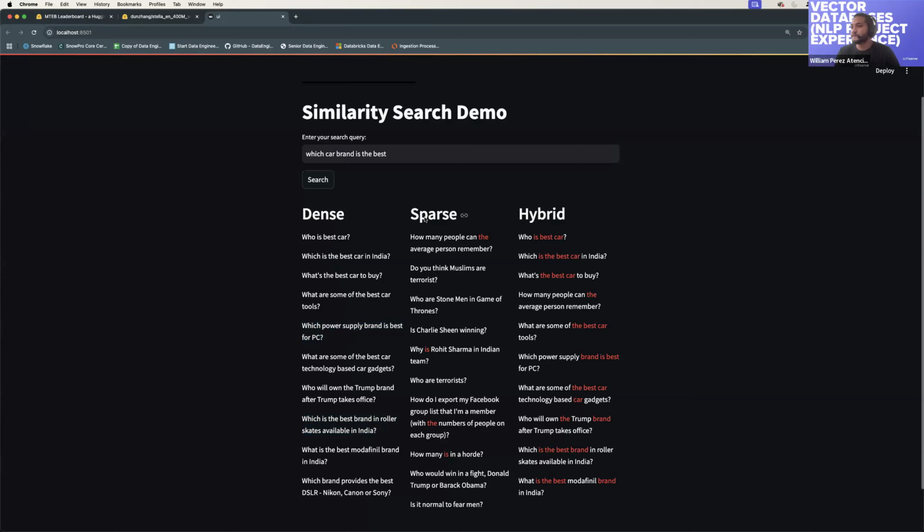The second one is sparse. Here, the goal is to match a more detailed comparison. You see, it's completely off, and I will say a comment about that in a second. And finally, we have hybrid. It's a combination of the two. I gave a weight to each one, and based on those weights, it picks the one that is more appropriate.